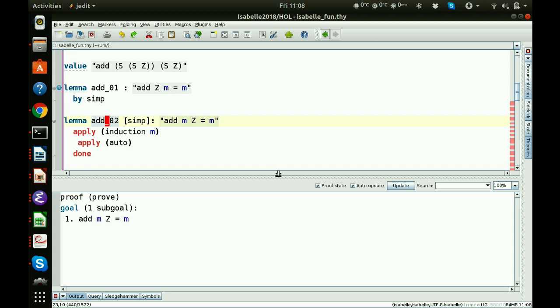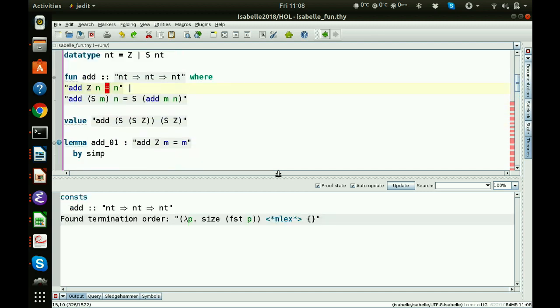Sorry. So simp is one of Isabelle's proof tactics. It's called the simplifier. And so what the simplifier does is it applies simplification laws automatically. So each of these two equations is a simplification equation, right? So I can apply them from left to right to simplify something like this, right?